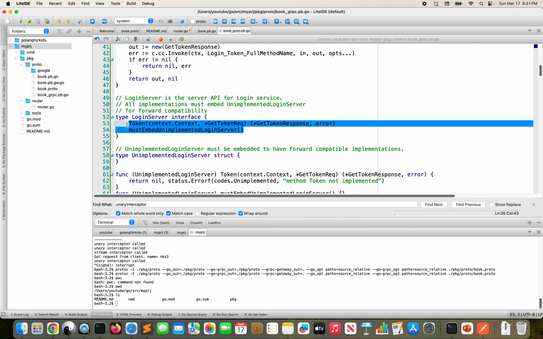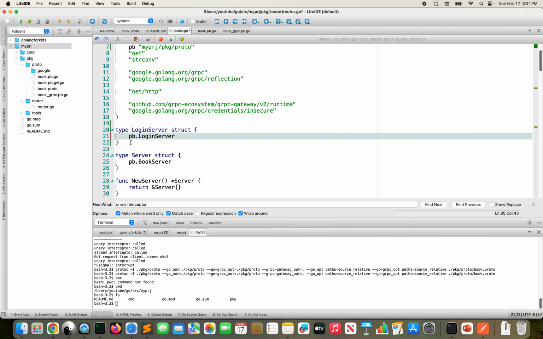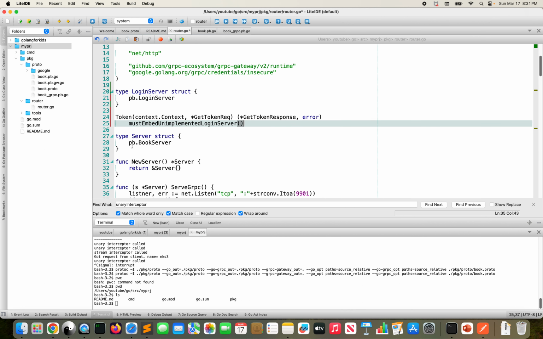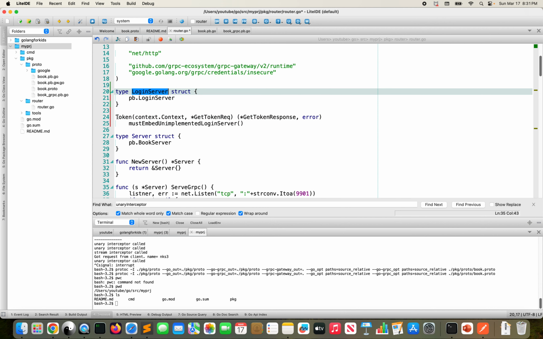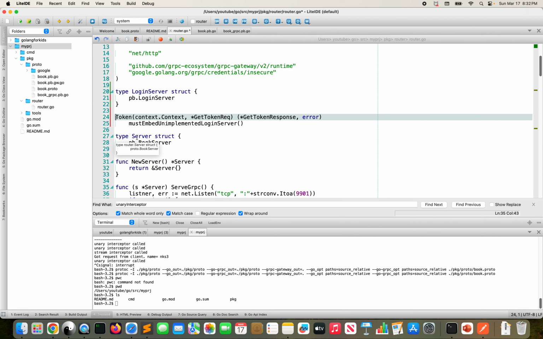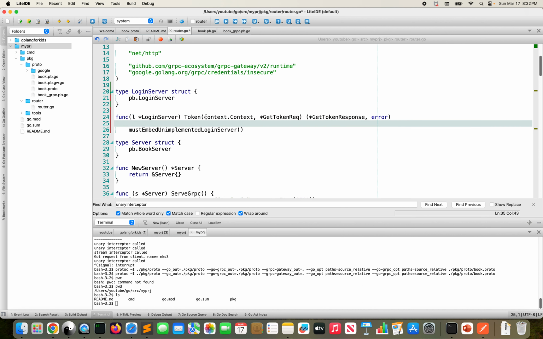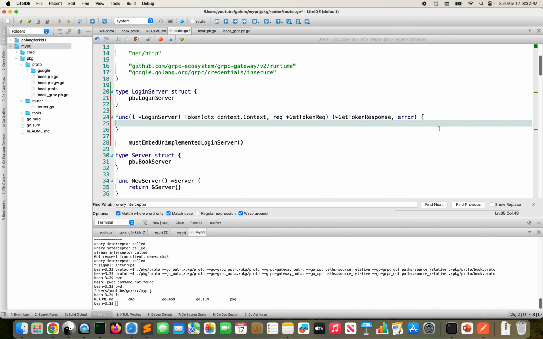Copy this, come to router go, and this function should be under this server, so I can put func l star login server, and our code goes to this place. Context, so I can say ctx, and it's a request.